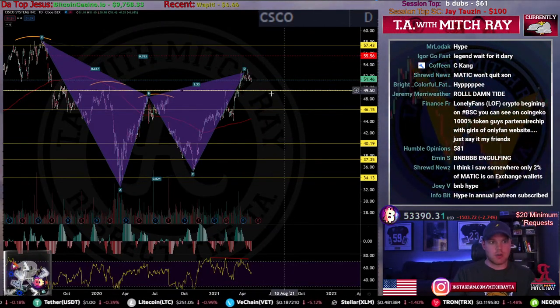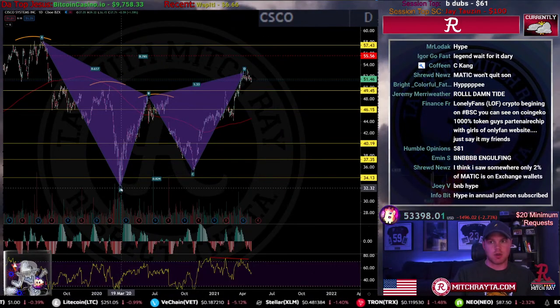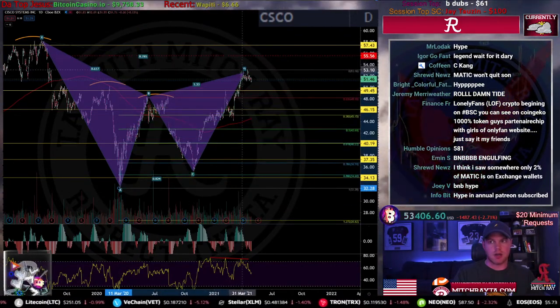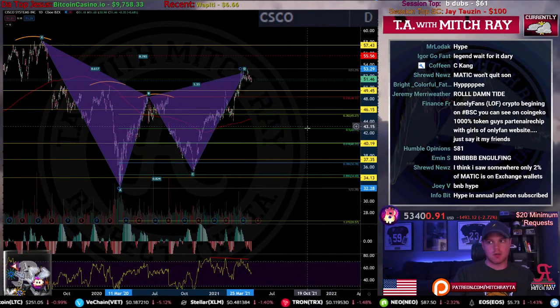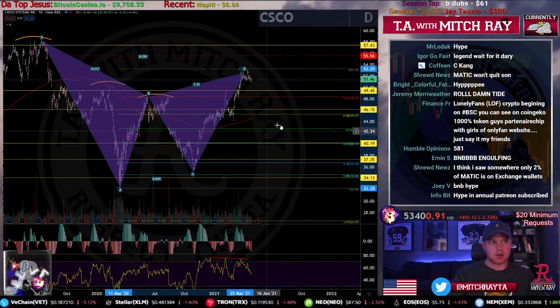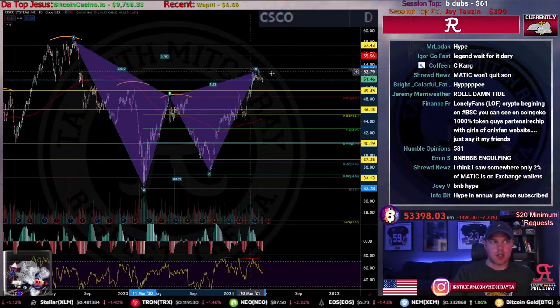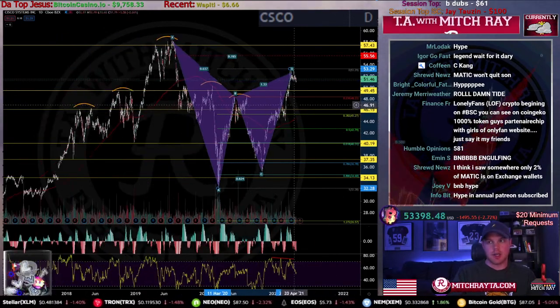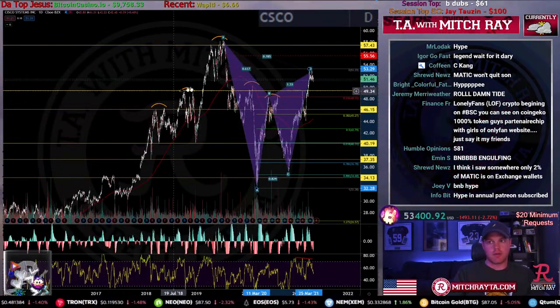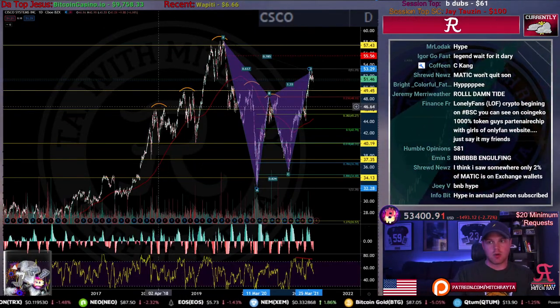But yeah, this is certainly an area where if someone wanted to, they could take a short or buy a put. And if it was actually going to play out all the way, just being conservative from A to the top, you're talking about $42.79, $40 as targets down here, 50%, 0.618. But again, it caught the reaction. It's just going sideways. It's not really dumping yet. If it does dump, 49.45 is your initial target, and then you've got to break that. If you did break that, you'd be going down to 46.15.